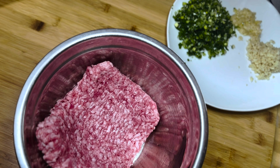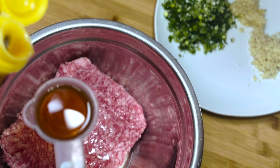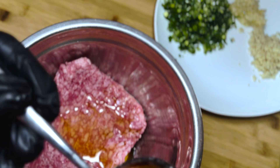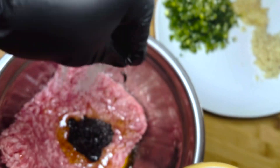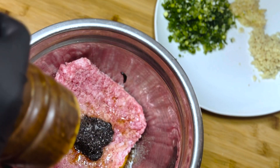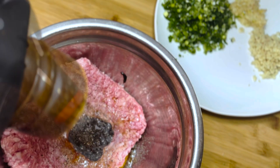Using an eighth of a cup, add apple cider vinegar for some sweetness. Follow that up with just under an eighth cup of sesame oil. And for some added sweetness, I decided to go with some hoisin sauce. Don't forget the salt and pepper — you'll see white pepper predominantly used in a lot of Chinese cooking, but here I'm just using some cracked black. Our final wet ingredient will be some soy sauce.